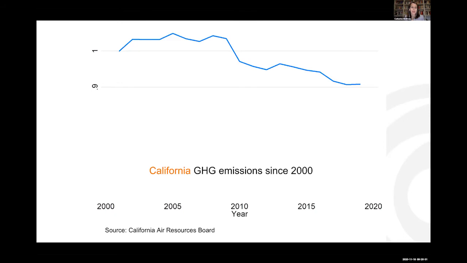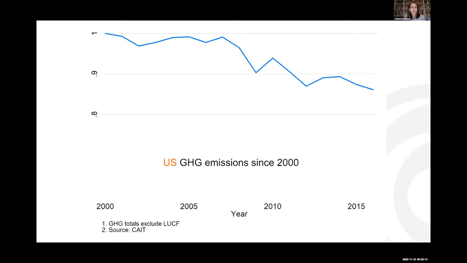This, as I said, has reflected a lot of hard policy work. We now in California have the highest electricity rates of the whole continental US. So this has not been easy, but we have accomplished this. By way of contrast, I wanted to also look at US greenhouse gas emissions since 2000. As I say, it's the same graph normalized to one in 2000. And you see that US-wide greenhouse gas emissions have fallen by more than in California. They've fallen by almost 13% since 2000.